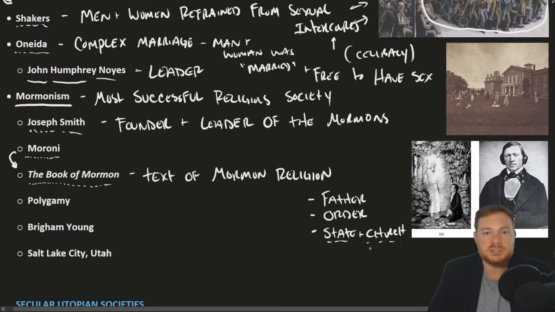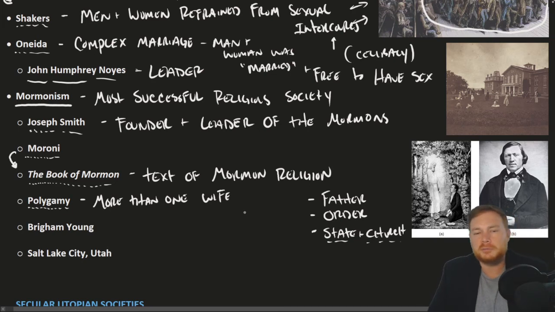However, they did face persecution from their fellow citizens. Joseph Smith insisted that he had the right version of Christianity compared to everyone else. It was also very controversial when some high members of the Mormon Church practiced polygamy, that is, having more than one wife. Joseph Smith and the Mormons, although a rather large group, found themselves constantly having to move from one place to another. They ended up in Illinois, where Joseph Smith was killed by a mob.